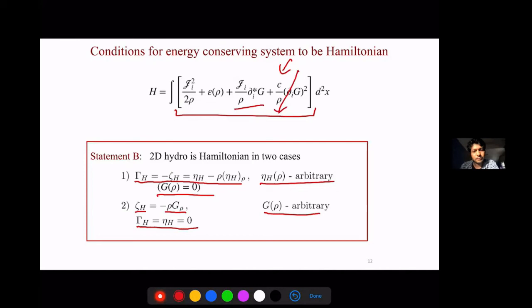Okay, but what if this G is a constant of rho? Is it necessary that G has to be... See, G is an arbitrary function. You can set it to constant as well. And in that case, zeta h will be 0, because if G is constant, the derivative of G with respect to rho will be 0. So you will go back to the previous case then. So this will be almost like a G equal to 0 case. If you set G to be constant, then up to the shift of derivatives, it's still the same case.